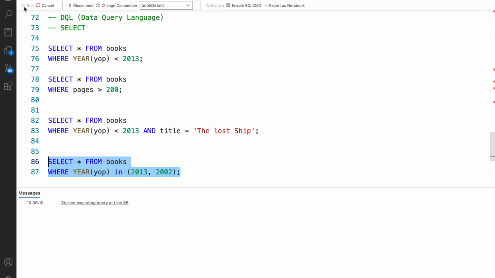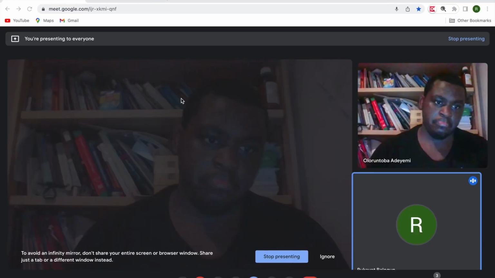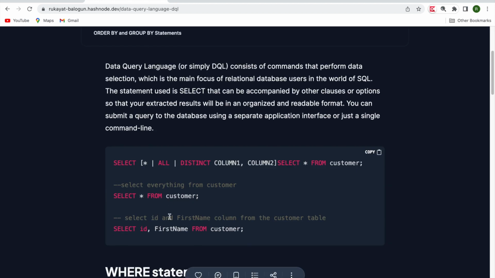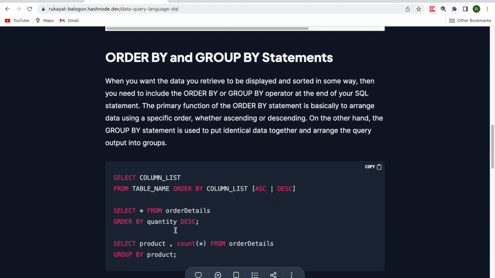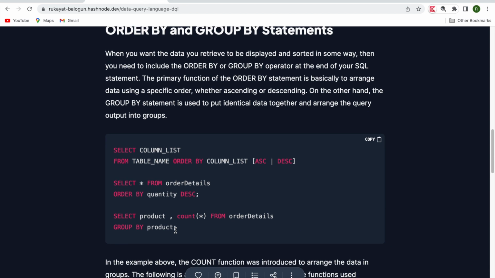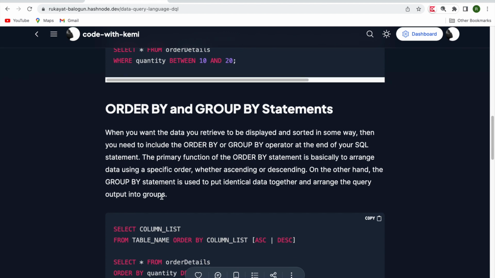Now this is going to select books that were produced in year 2013 and year 2002. So you can create a custom select of your view. So we have order by.